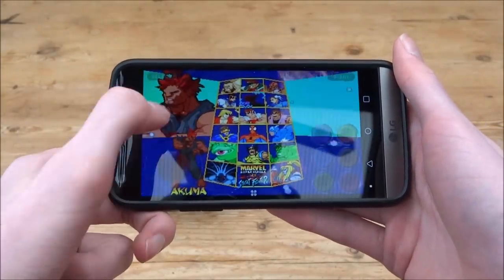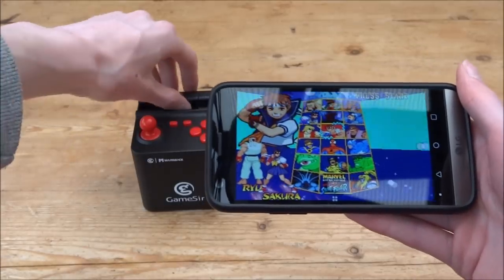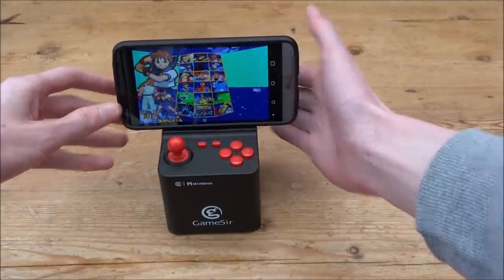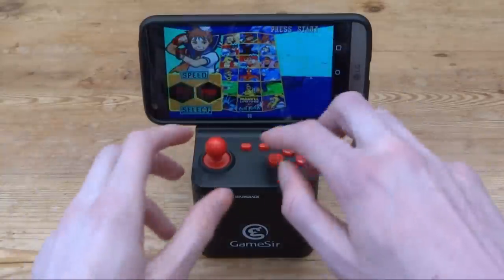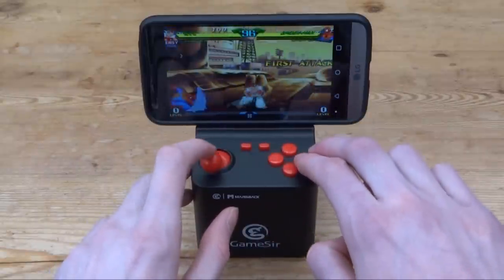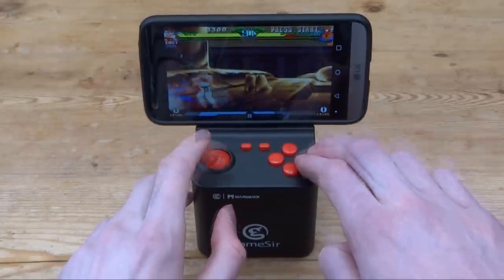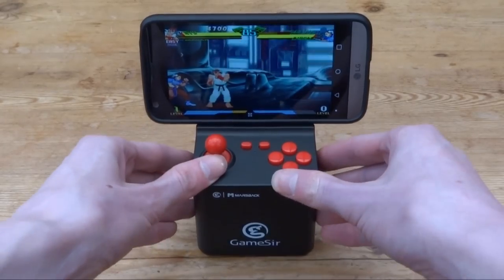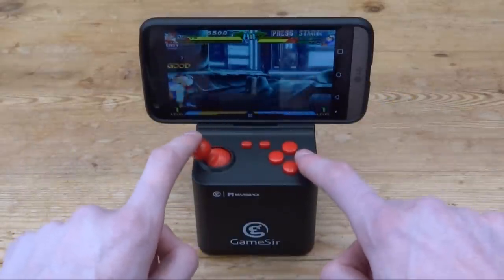You can see buttons on the screen — just tap them off or use the controller. Press start a few times and they'll disappear. Now let's put the phone in landscape mode, position it on the device and get it in the best position. I'm playing in a bit of an awkward position but I'll show you the gameplay. As you can see, I can play it perfectly fine — it's really responsive with no delay, running at full speed. It's a really nice, lightweight device, solid on the desk.